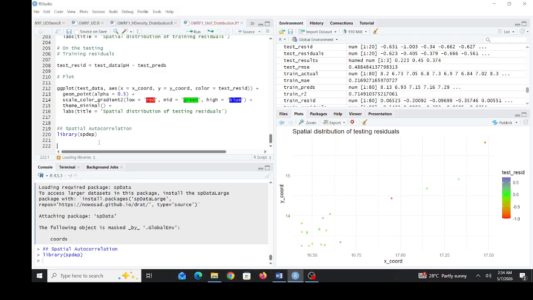So make the test of creating a list of neighbors for the test.